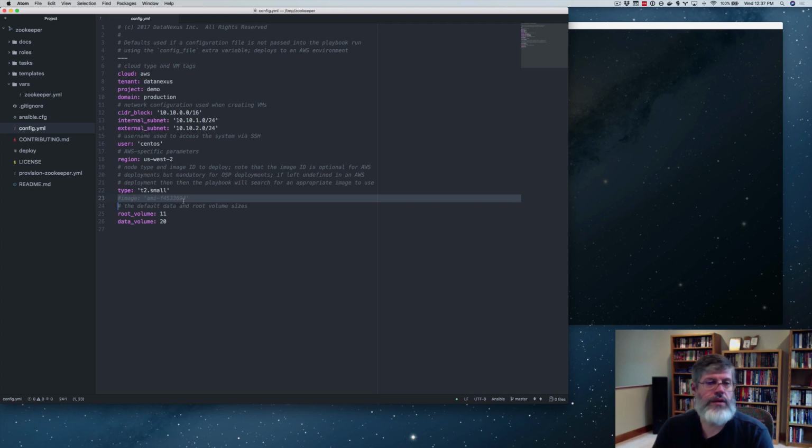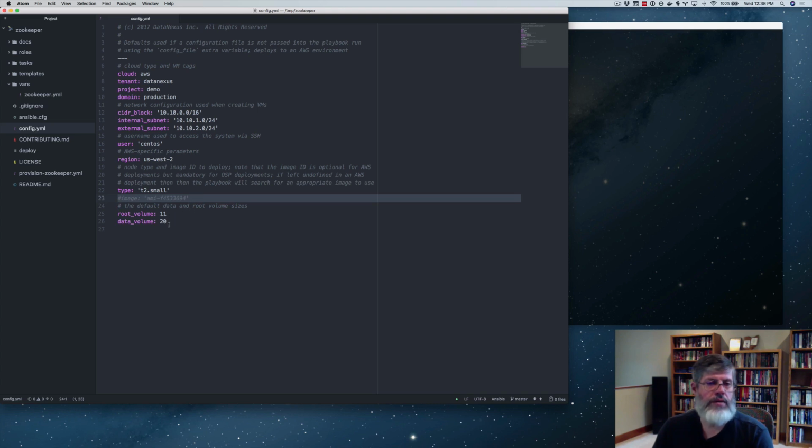So you'll see that in a lot of the future playbook runs that we're going to demonstrate, we actually do set this image. If you don't set an image, then it will search for the appropriate image within your region and use that. But to save a little time, we can actually specify the image once we know what the image ID is.